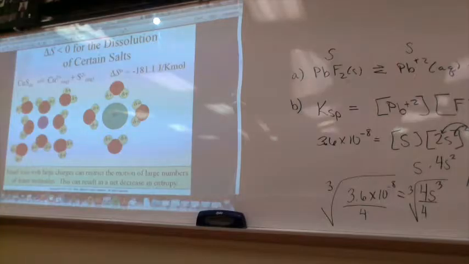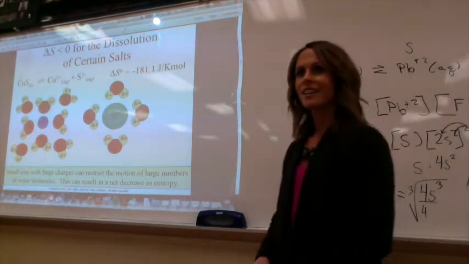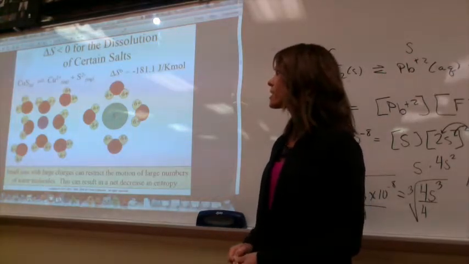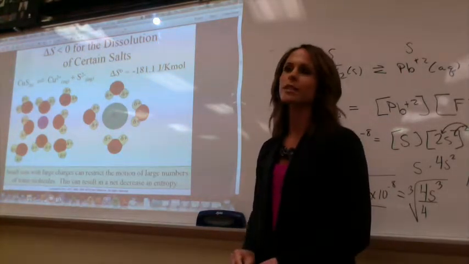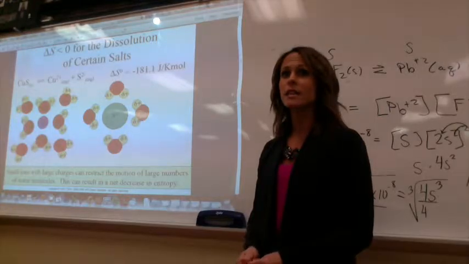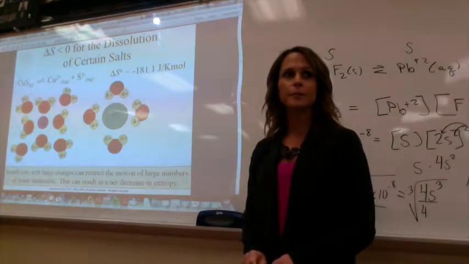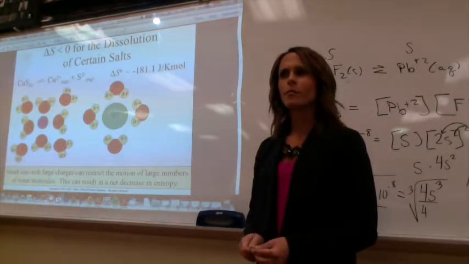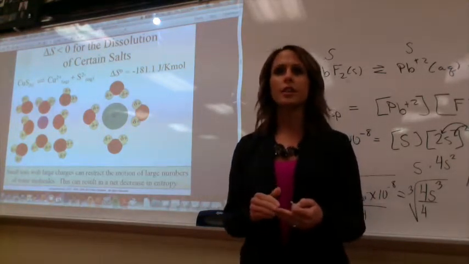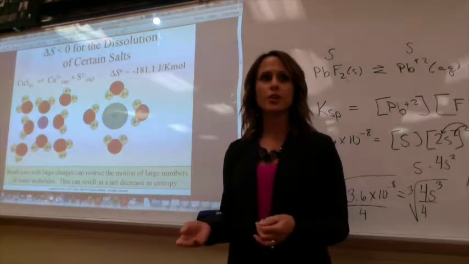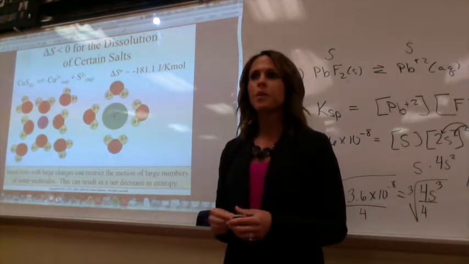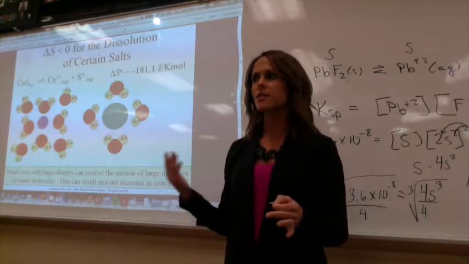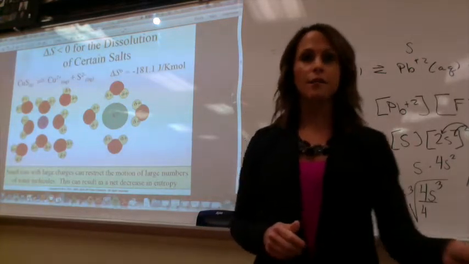All right, we've gone over this slide. I think this might be like the 5th time I'm discussing it. Right? How does delta S become less than 0? What does that mean? If it's less than 0, it's negative. Is that favorable or not? What is dissolving? Is that favorable? All right, so we assume that dissolving is always positive entropy because you're making ions, but sometimes the overall process of dissolving something can be non-favorable.